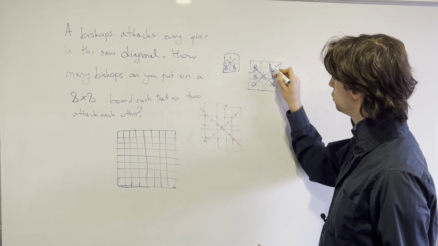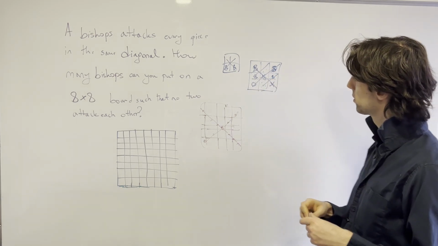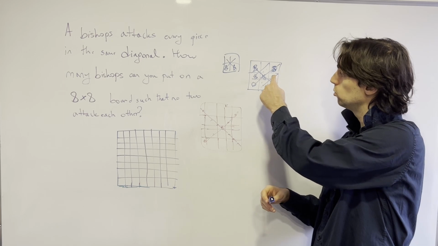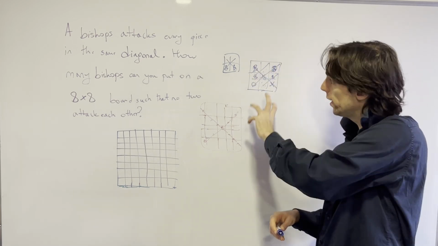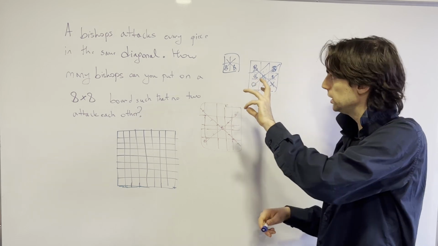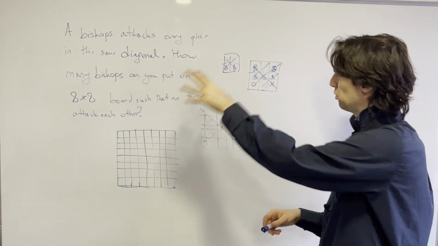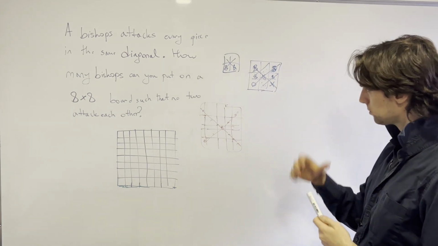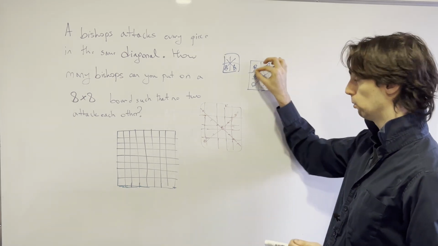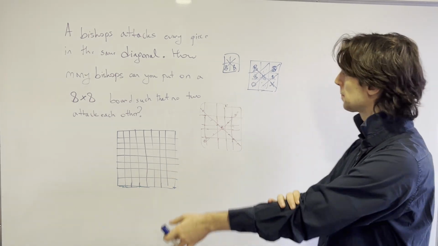And now there's these 2 diagonals. Okay, so now we've had 1, 2, 3, 4 diagonals. They cover all the squares. So that means you can have at most four bishops, and we've had a construction with four. This proves it for free, because we've had a construction with four, so it says it's at least four.